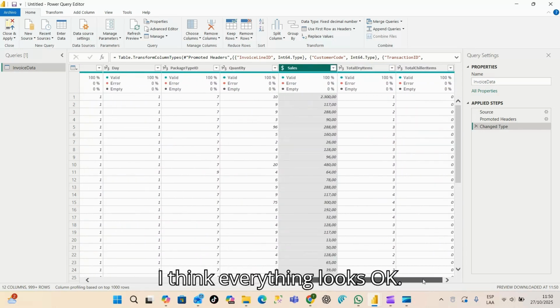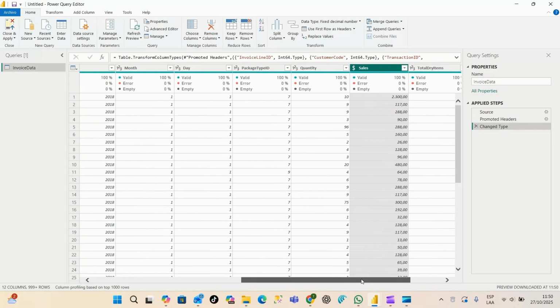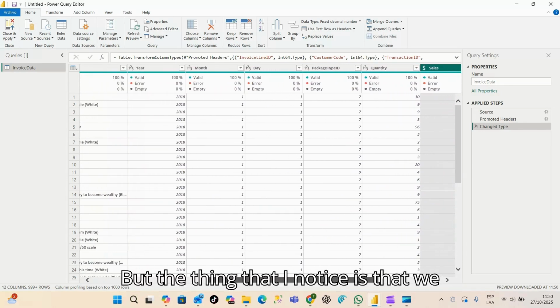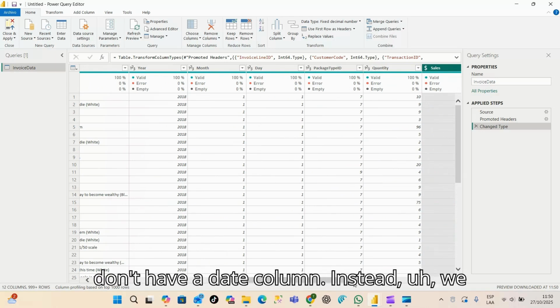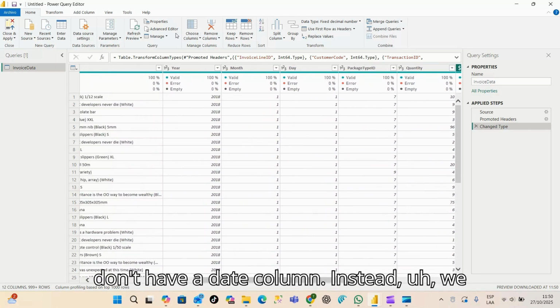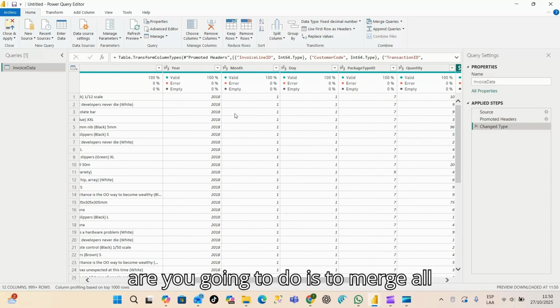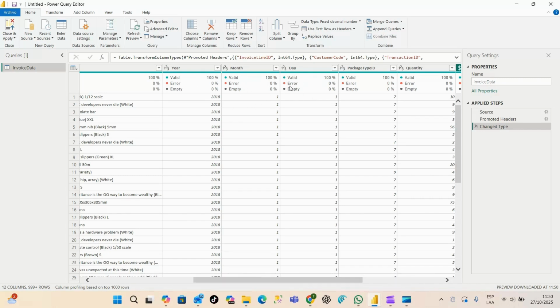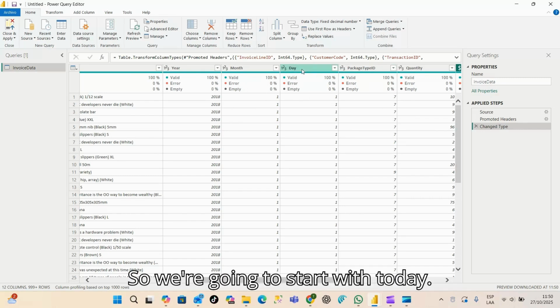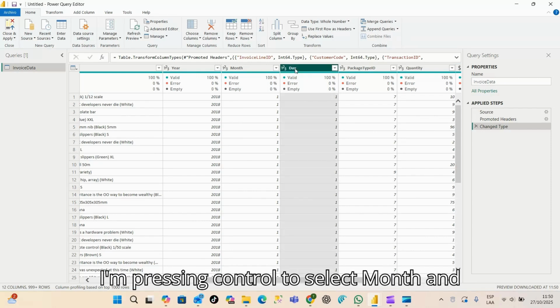I think everything looks okay, but the thing that I noticed is that we don't have a date column. Instead, we have a day, a month, and a year. What I'm going to do is merge all these three columns into one. We're going to start with day. I'm pressing Ctrl to select month and year.